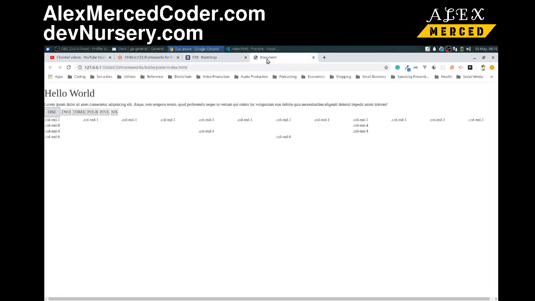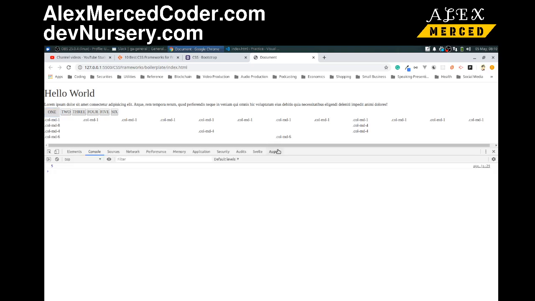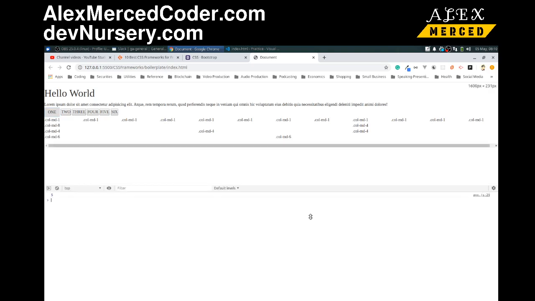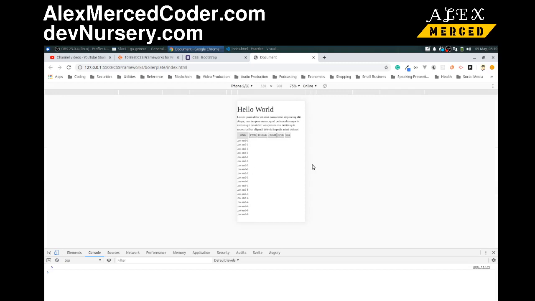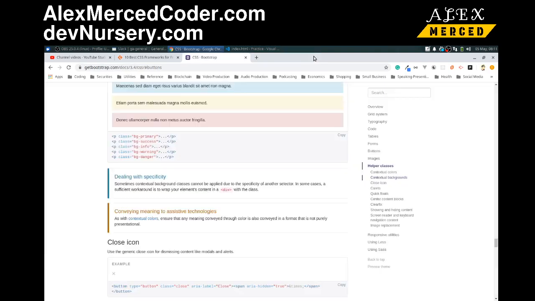Okay, and the cool thing about it is that it also makes it responsive. So let's see what happens if I try to load those columns into mobile view. Let's make this a little bit smaller. Okay, and see how it automatically lays them out into rows once you get to a certain width. Because most of these CSS frameworks have a lot of that responsive styling built in, so you don't have to think about it. So you just design your page, and then it makes it all responsive for you.